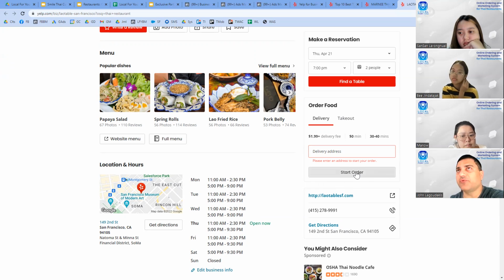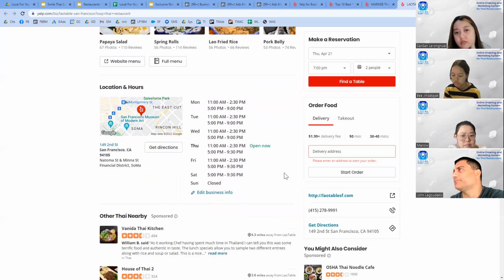Let's say the restaurant doesn't want to be using Grubhub because they don't want to pay the Grubhub fees. We can change the call to action button so it says something like order through our website, and when they click on the button, it takes them to the menu page on their website, so they can order there. So that's something we can do.